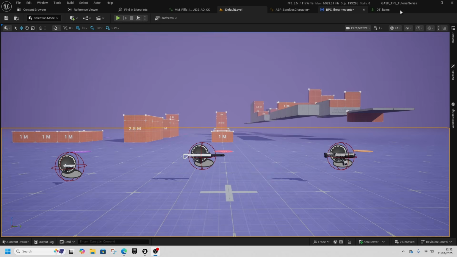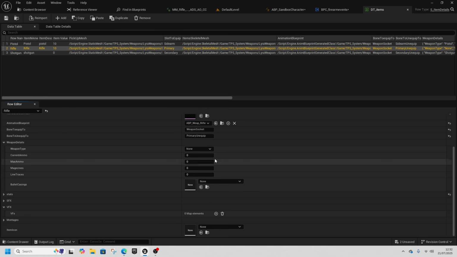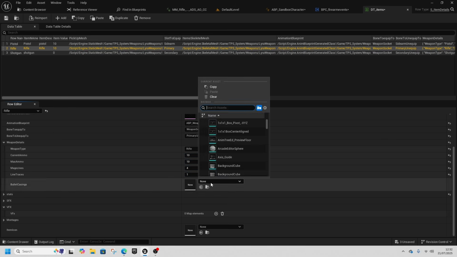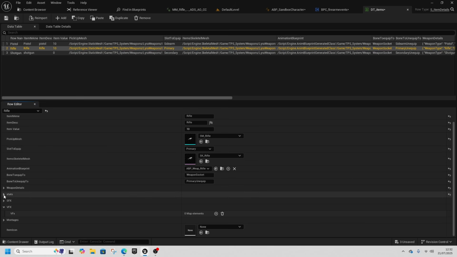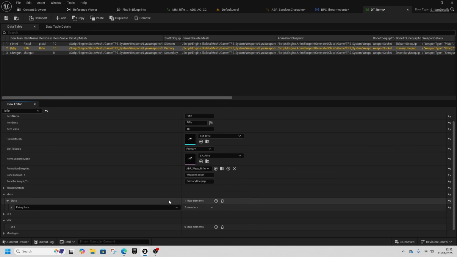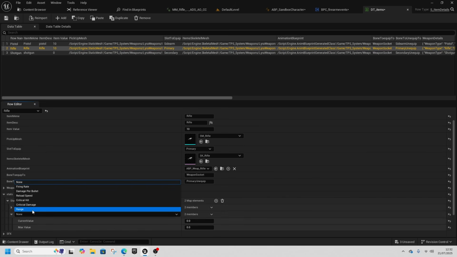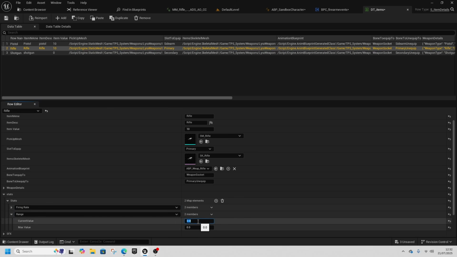So let's go to our data table and just make sure that our weapon details, everything is set. So rifle, 10, 10 and bullets, and 4, line tracers 1. And then we want the rifle shell to be the bullet casing. And then for stats, we've got the firing rate, we want the range. And what if I only want this to be like 400 and the max range to be like 1000?